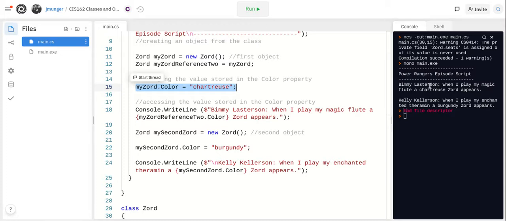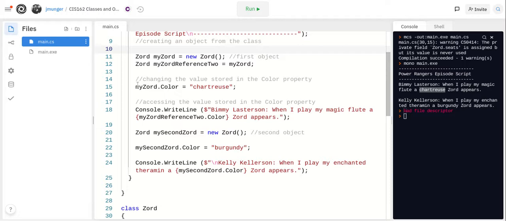How does it know that it's chartreuse? Because we're not printing out myZord.color, we're printing out myZord reference 2.color. That's because myZord and myZord reference 2 have the exact same value. So if I change either of those at this point, they'll both follow whatever value I've changed.